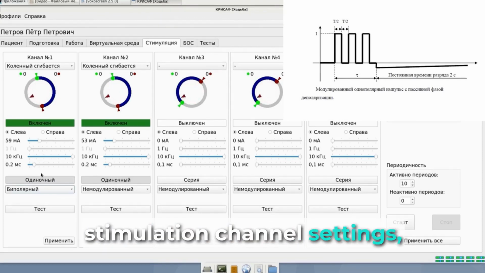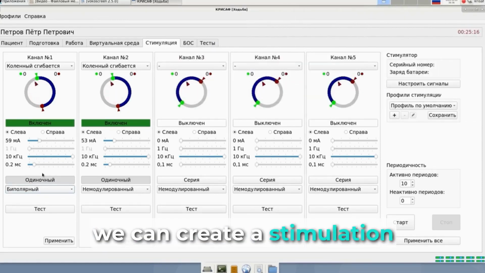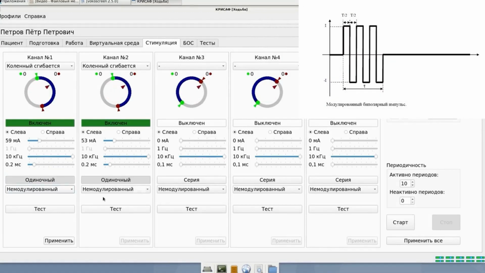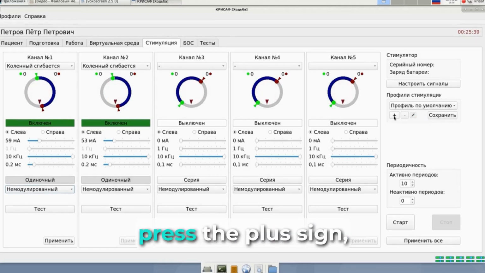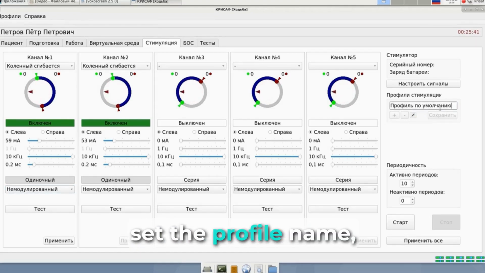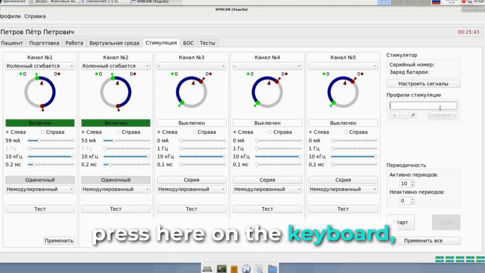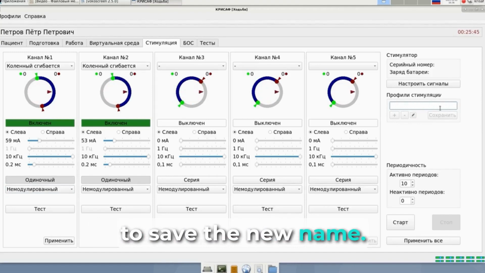After we have set the stimulation channel settings, we can create a stimulation profile. To create a profile, press the plus sign, set the profile name, and press Enter on the keyboard to save the new name.